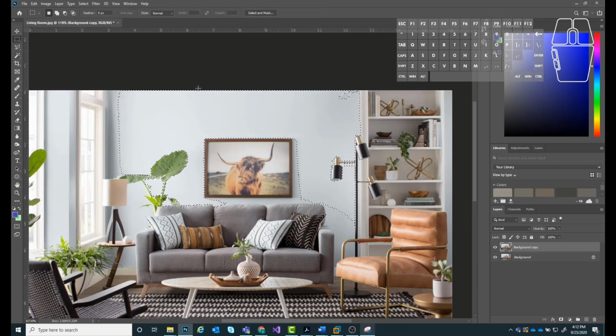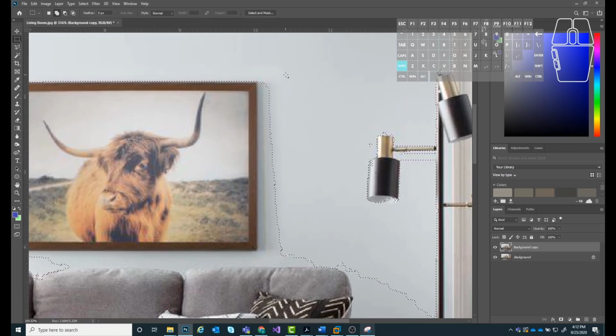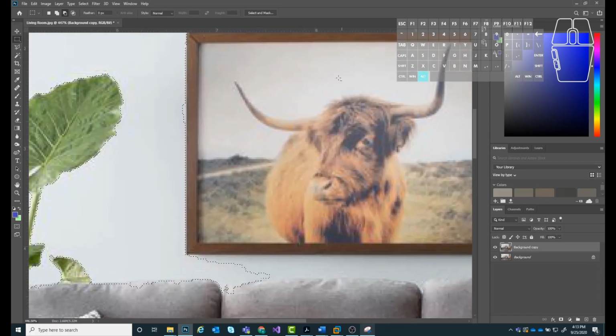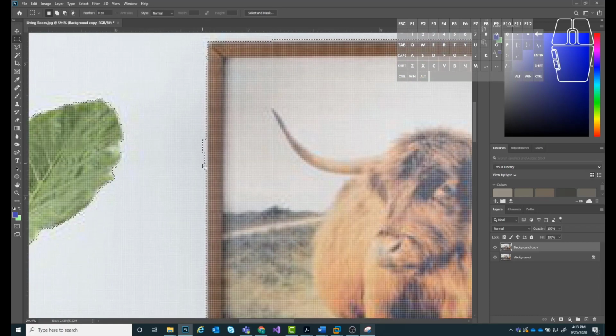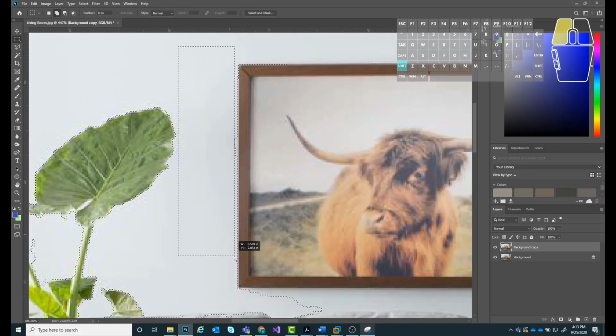If I were to click on that now and keep going on this, I could, for example, hold my Shift key and start drawing a window from right to left and get that right up against the edge of my picture here. And then when I release it, you can see I have a perfectly straight line and my selection is going right up to the edge of my image that's there. Over here, you can see that I have a little bit more work to do to clean that up. So I can do another selection over here, align my selection with those pixels that are already selected, and add to that selection to clean that up a little bit closer.